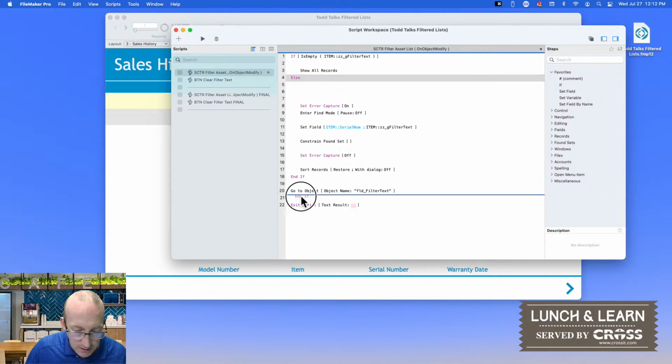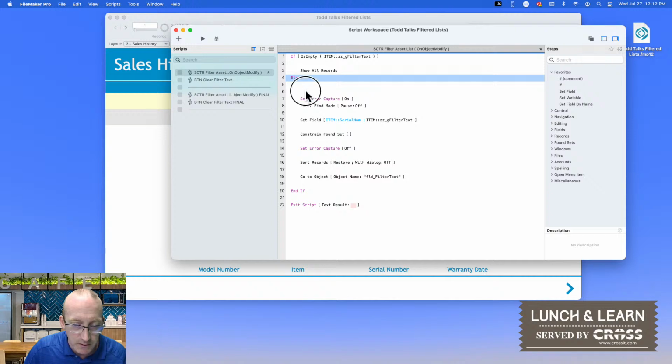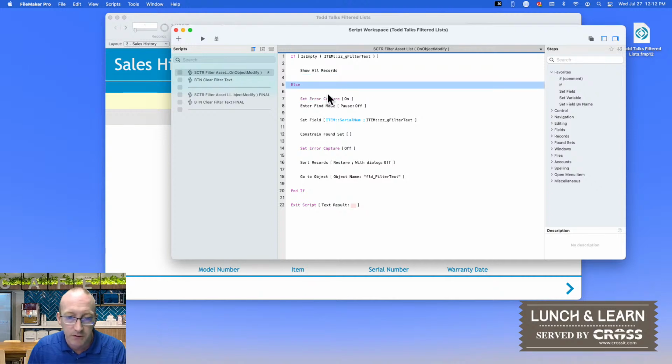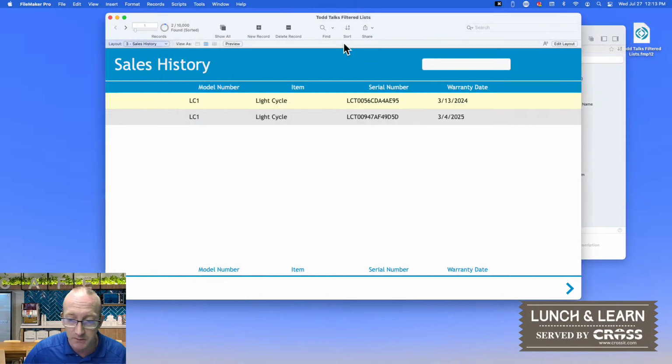We want to go ahead and, let me make sure I get that in the right spot. Just clean this up a little bit. All right, so let's save that change. So again, if the value is empty, we're just going to show all of the records that are in our found set or in that particular table. Else, we're going to do the constraint, which we had already been looking at.